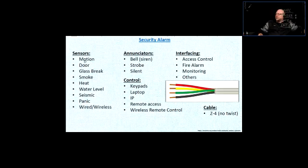Now we're just going to go through some of the sensors. The sensors that are in the security alarms: the motion sensors, door contacts, glass break sensors. How do the glass break sensors work? When a window breaks, there are 3 things that happen in the room. There is that high-pitched sound of glass breaking, so that's one. There's also the low-frequency rumble before the break, so that has to be present. And there's a sudden pressure change. If those 3 conditions are present, the glass break detector is going to react.